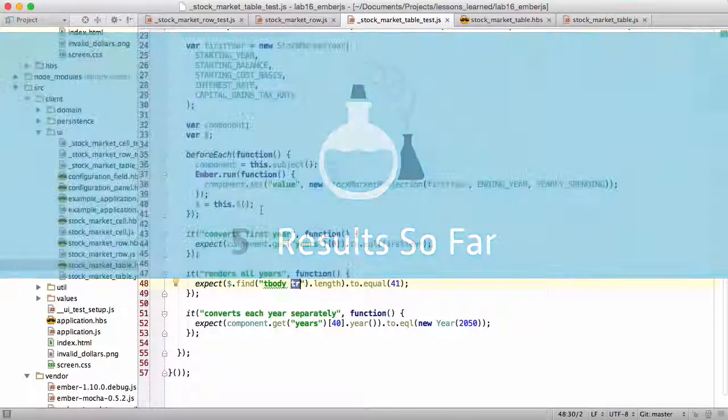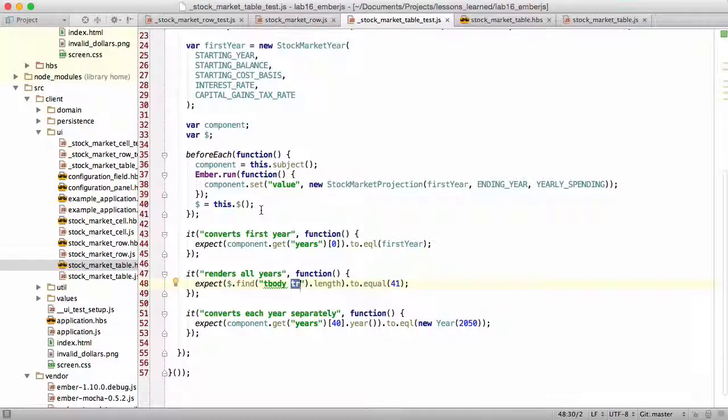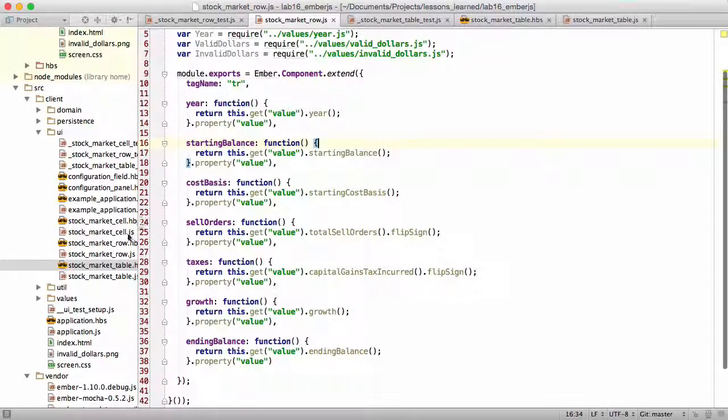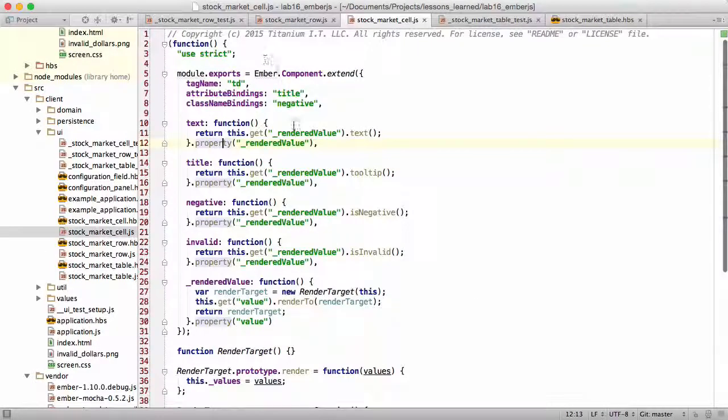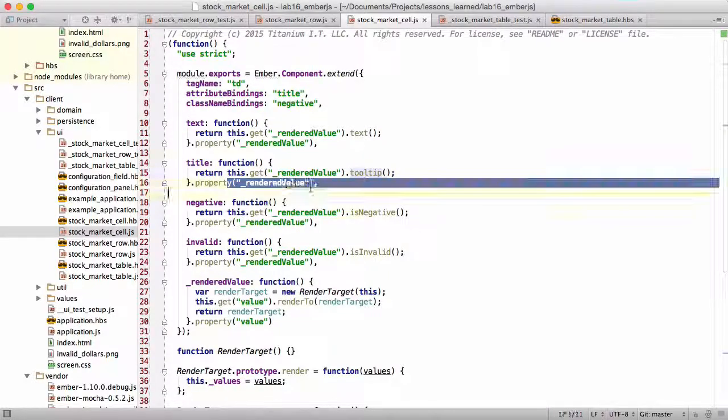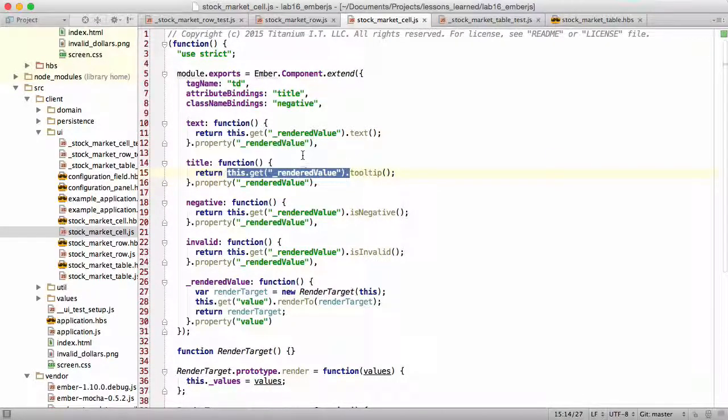And that is it for our component rendering and connecting to our domain layer. Overall, it was pretty clean. I'm really happy in particular with the way the cell rendering ended up working. It is kind of verbose, and there may be a way of factoring this out to be less verbose, but because it depends on this, I don't know that the factored out approach would actually be much better. There's also some duplication in that whenever you get a property, you also have to say that you're depending on that property, which is a little annoying.